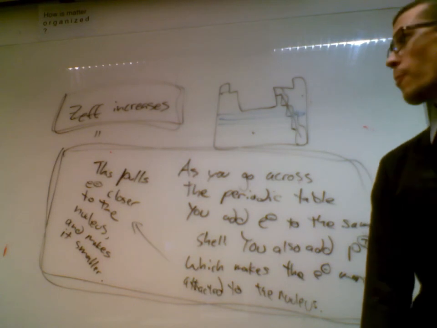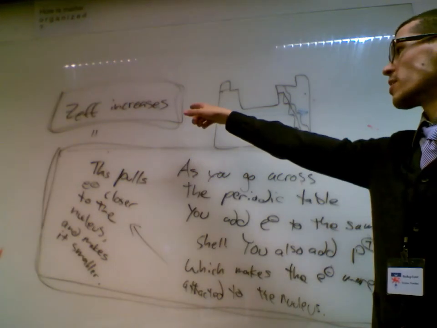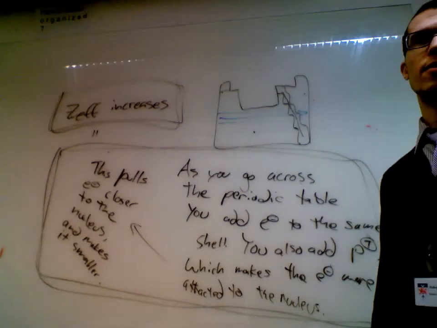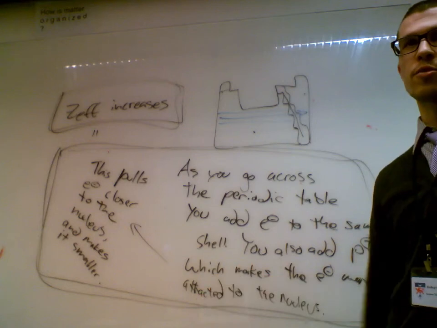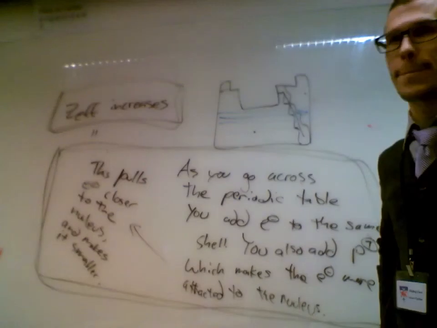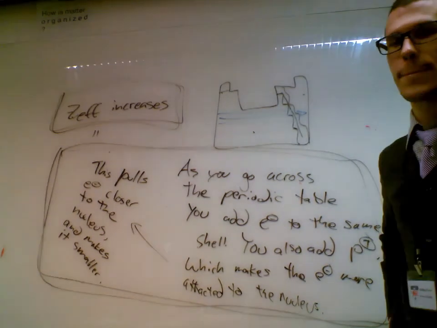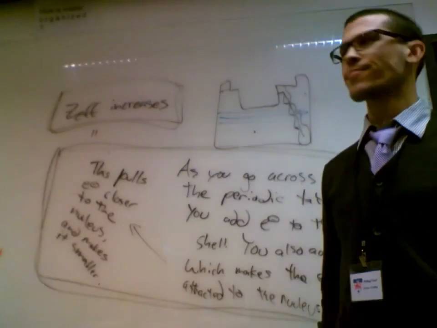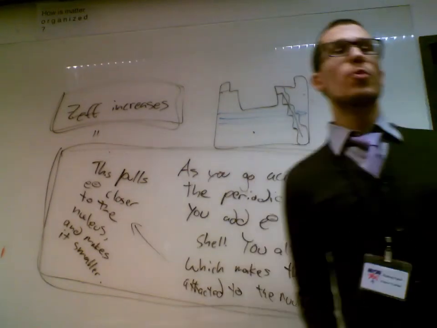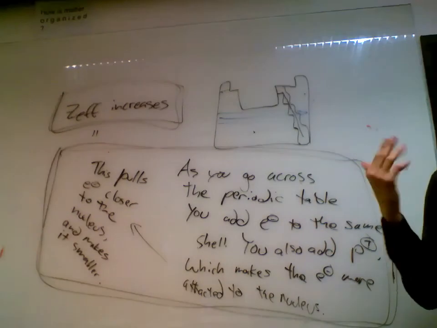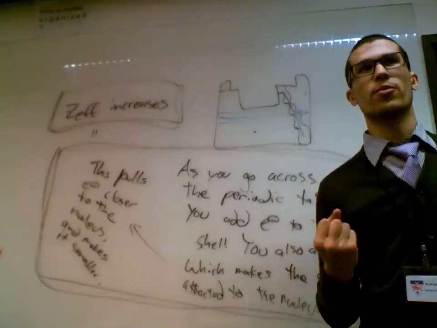I'm not making you define what this is. Maybe I should, but I'm not making you do it. Effective nuclear charge is just the charge felt by electrons. So basically, as you go left to right, Zeff increases. Okay, that's it. So now the trend from left to right is the atomic radius decreases. It gets smaller. Right?